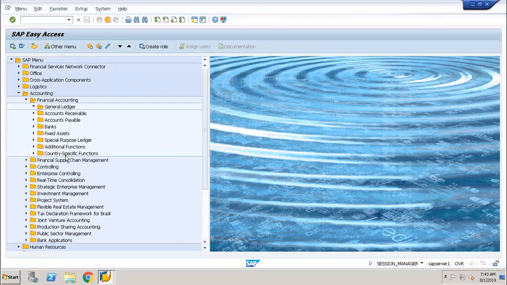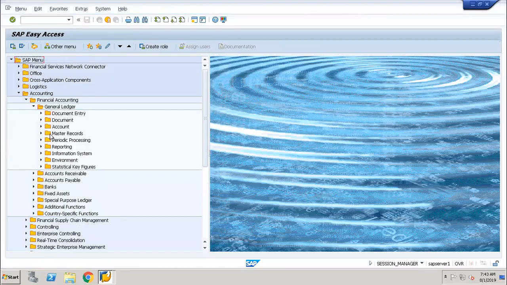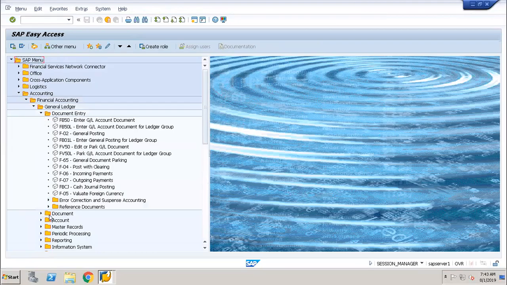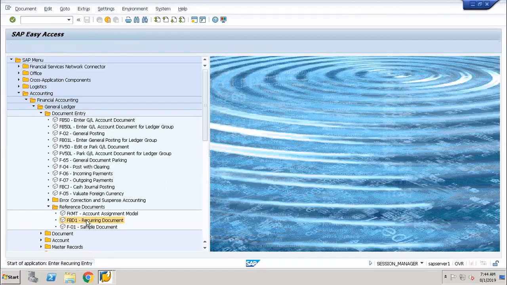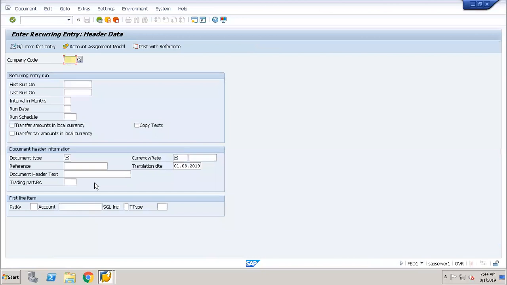So this is where we will do our recurring document. FBD1, create recurring document. The path for this is easy access, accounting, financial accounting, general ledger, document entry, reference documents, and recurring document. FBD1. Just enter into this. Our company code is 1248.